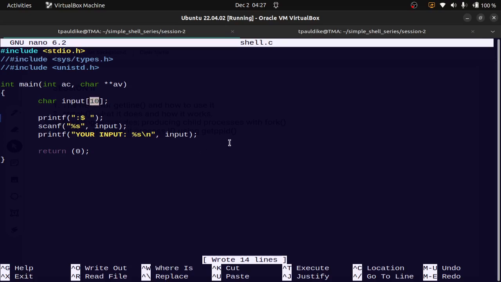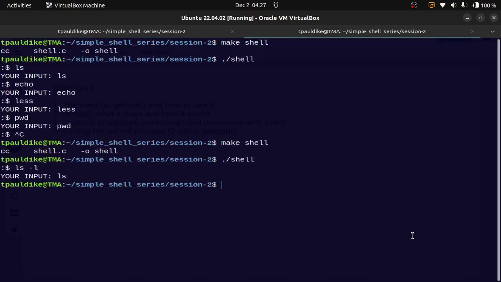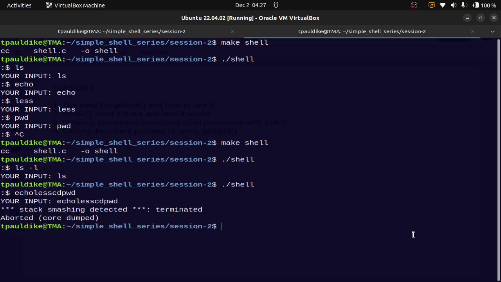Even at that, for the fact that I have specified here that the size is 10, this is another trouble. In real life you may not have a command like this, but let's say a command like echo less cd pwd were possible. It is more than 10 characters. Now see what happens. There's an error. It does not adjust.